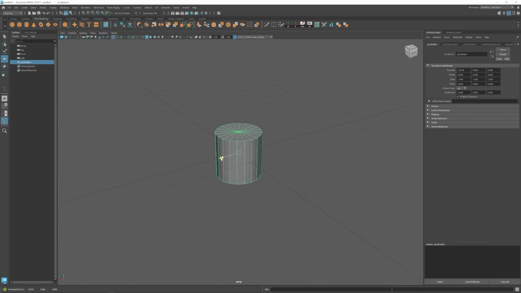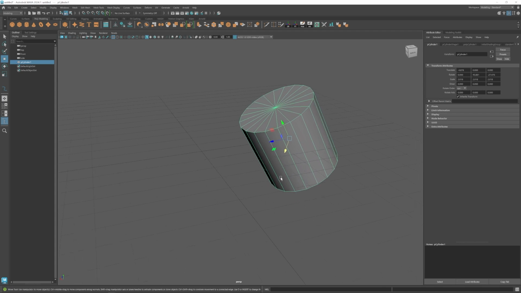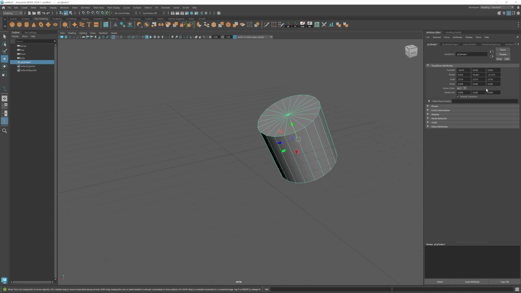Now, if I move this along the x-axis, you're going to see that translate information change. Now it's sitting at -4.878 on the x-axis in this world. If I scale it up, the scale information will change along with the rotate and so on. Now, when I export, I don't want Maya to remember this. This is unnecessary information that I don't need unless I'm animating, and it can cause problems too because this can just move around because of this information.